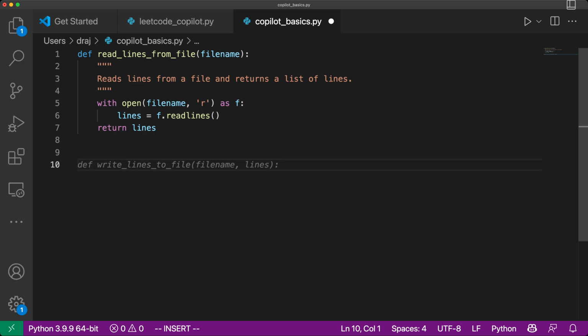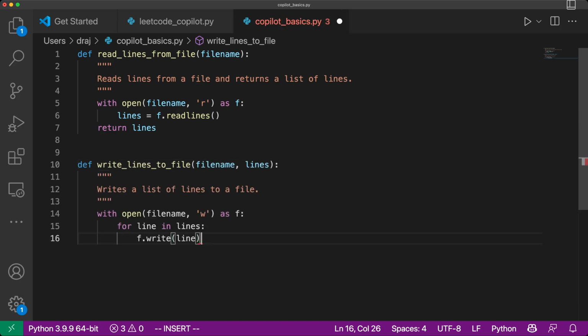Okay, and Copilot automatically is trying to suggest that I should write lines to file, and actually this is what it does. Essentially it takes as input the name of the file that we want, the list containing all of the lines or strings we want to write to the file, and this is what it generates. Very straightforward, very basic function. So these so-called housekeeping functions for reading, writing files, utility functions, you can quickly write them without actually having to deal with stuff.